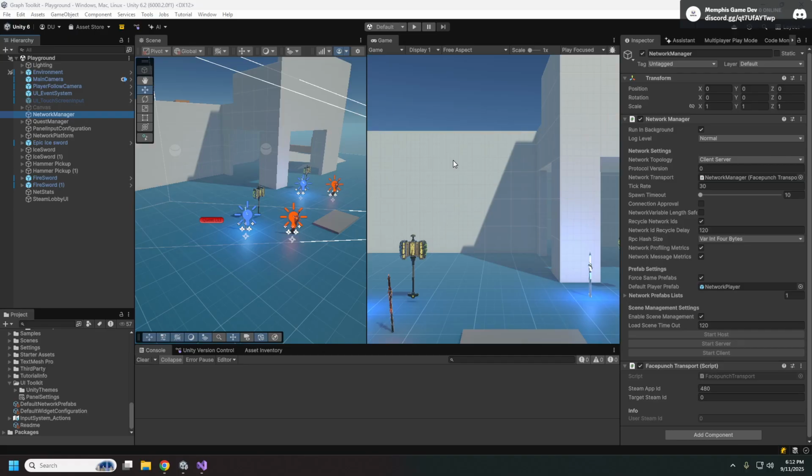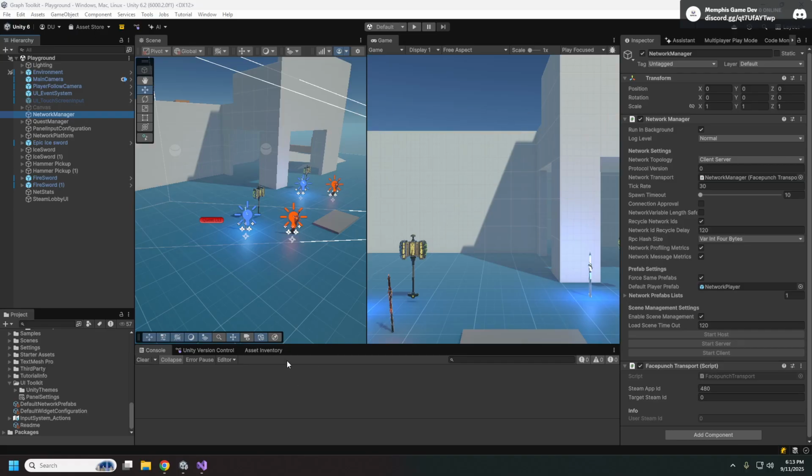But we are going to focus in this first part on Facepunch Steamworks, which is from the developers of Rust. They made a Steamworks wrapper since Valve's Steamworks is C++, so they needed a wrapper to make that work with C# and Unity. There's also Steamworks.net, which is another one that you can use. There is a transport out there for it, but I decided to go with the Facepunch transport.